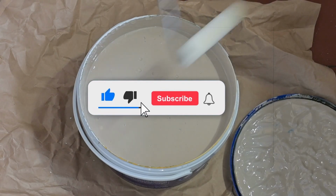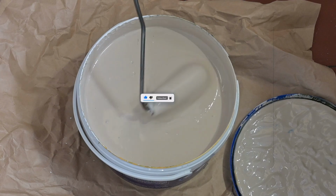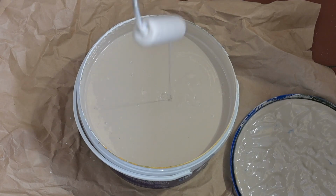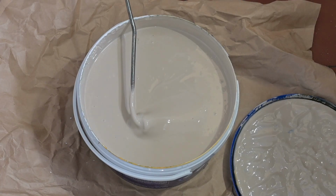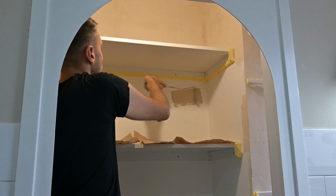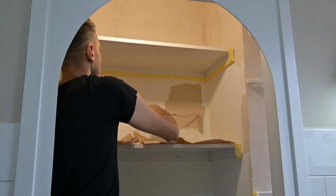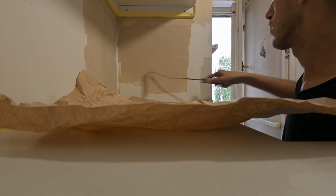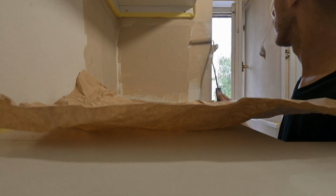Okay, let's paint this pantry. And firstly, I thought about introducing some new contrasty darker color here. But eventually I decided to transfer the color palette from the kitchen into this space. I want this space to be a cohesive extension to the kitchen, so this option is appropriate. It's the same warm neutral color that I used in kitchen and dining room, but because it's such a small room, it will look a bit darker and warmer, which I totally like.